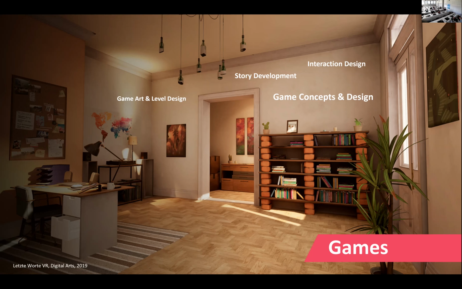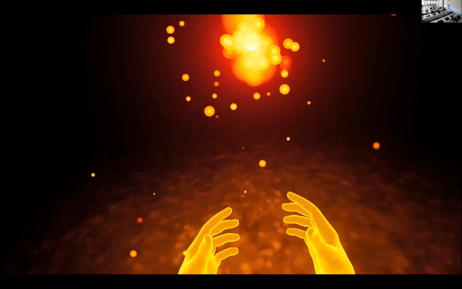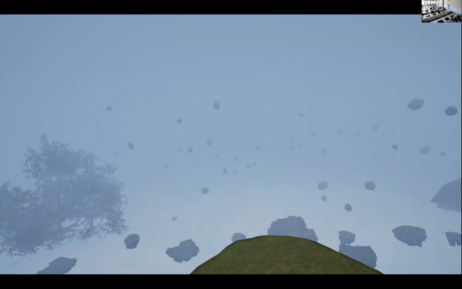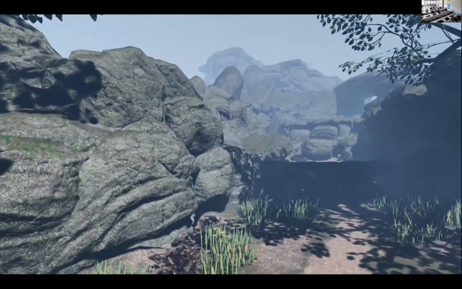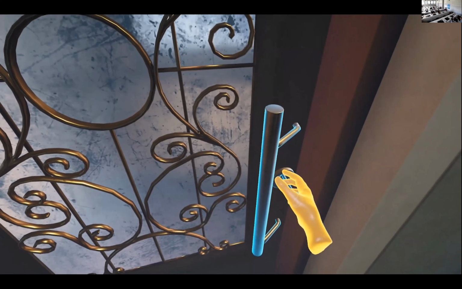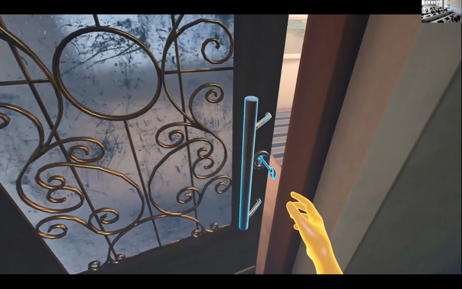And just to give you an impression of what our students do at our institution, this is a VR games project that our master students did under my supervision. Some mean people would say it's a walking simulator. I would say it's an explorative exploration game. You can see it's a VR experience that deals with the serious topic of child abuse. So we use these kinds of games as a vehicle to transport relevant and serious subjects. It's not just about entertaining, but also a vehicle to convey something relevant.